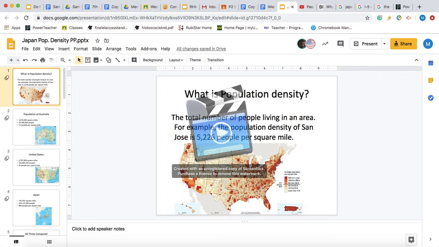So here is a picture of the United States, and you can see that the areas that have the highest populations are going to be along the coast. And then in the middle we have what's known as rural America, where there's going to be a lot more space, fewer people living, and lower prices of real estate and things like that because there is more land for people to live on.